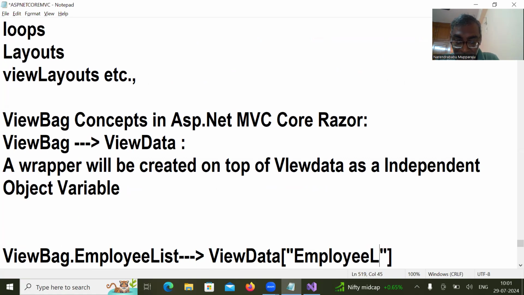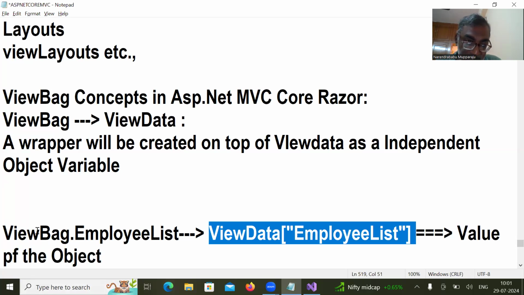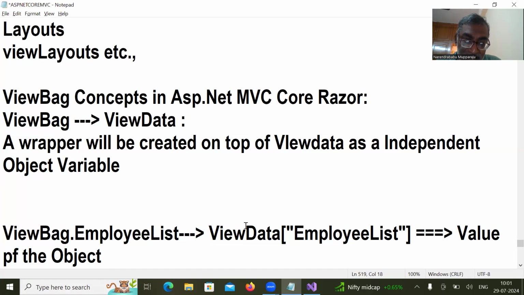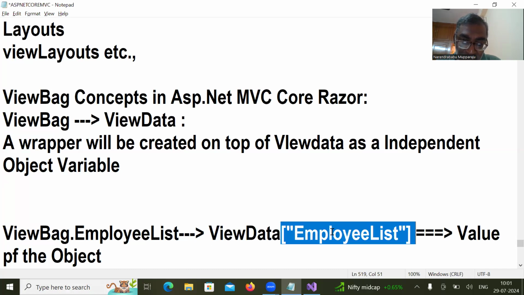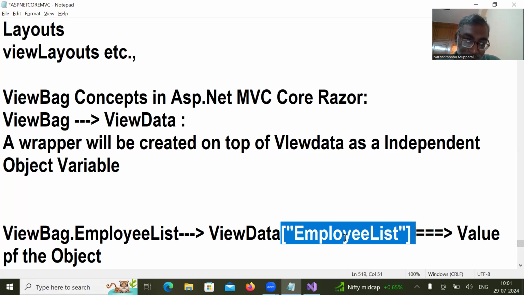View data of employee list will hold the value of the object. Earlier session, we directly used view data. Now, this session, we are creating a ViewBag. So ViewBag is directly inherited from view data. The view data is holding this variable name as a key.